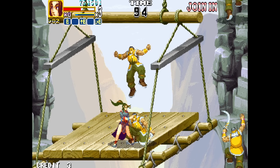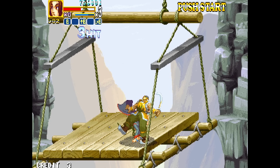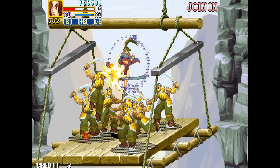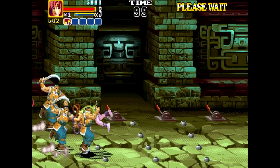And this is just another game I feel like most people haven't heard of, but leave me a comment down below and tell me what games you've heard of so far and what games are new to you, because I really do feel like a lot of people haven't played much on the PGM, and I feel like that's why a lot of people are excited for it on MiSTer FPGA, because it is a piece of hardware that not many people are familiar with.